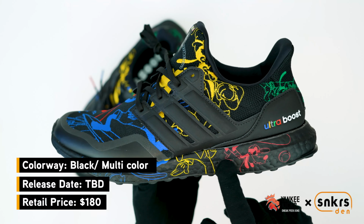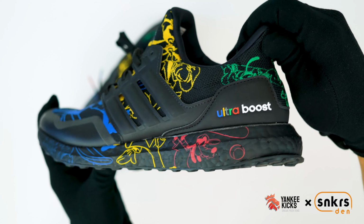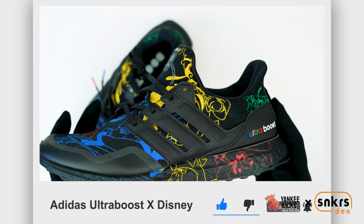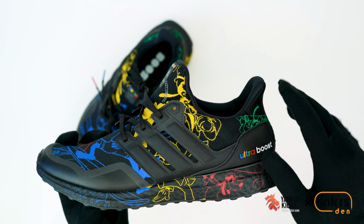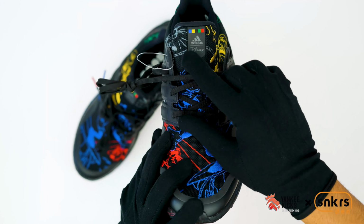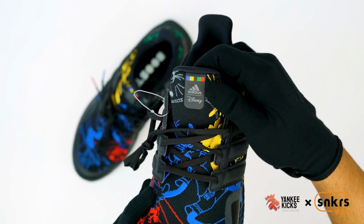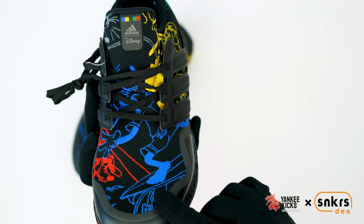Set to retail for $180, the model starts off with a Primeknit base of all black. Next, Goofy graphics are found throughout the upper and Boost midsole in bold blue, green, yellow, and red. Mickey's best pal appears to be playing baseball, surfing, and just being, well, goofy on all the graphics.